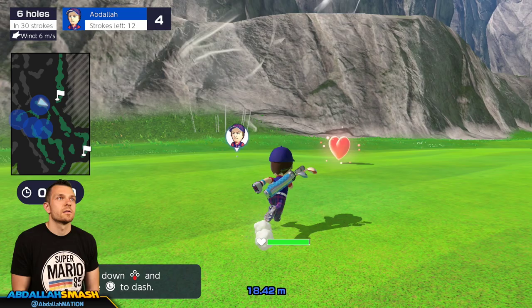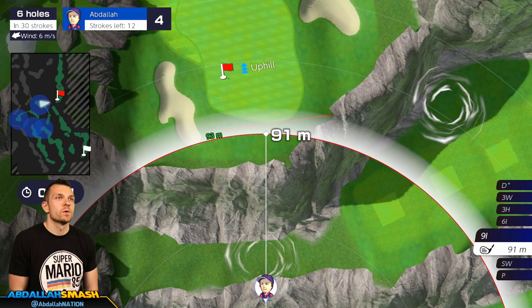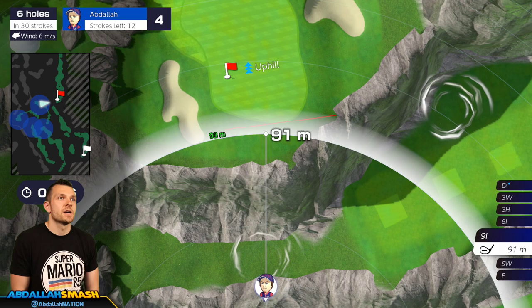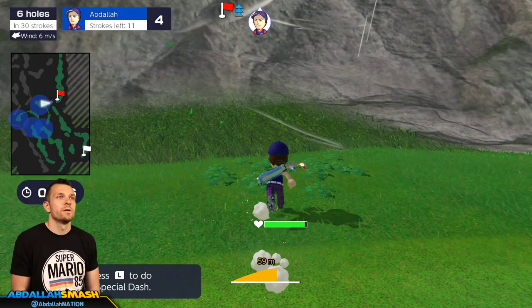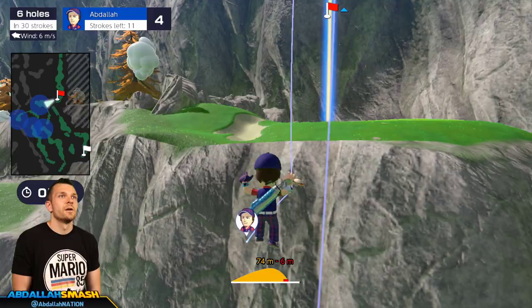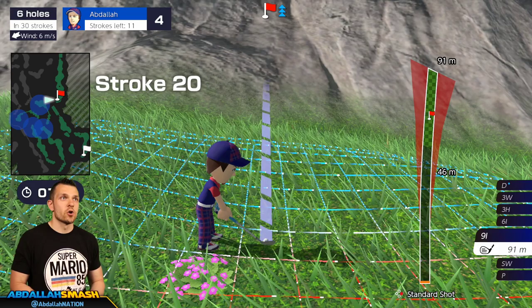Okay, so now, look at these tornadoes. Watch this. This is going to be so insane. I'm going to try this 9-iron. And I have to do this. My life depends on this. One. Hopefully two. Oh, it didn't! What happened? No, I'm taking the one-stroke penalty on that. No, no, no. Where is it?